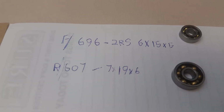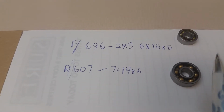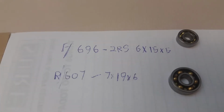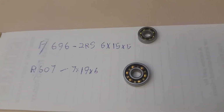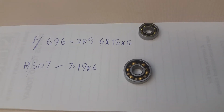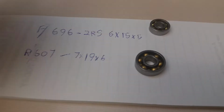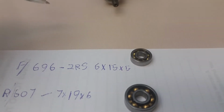Just throwing this out there for you guys, in case any of you want to replace these bearings. And I mean, there's ceramic bearings out there. There's all sorts of stuff you can get out there, but anything's better than these, I'll tell you that. Because, like I said, having just an open front bearing like that is just silly. I just don't understand.